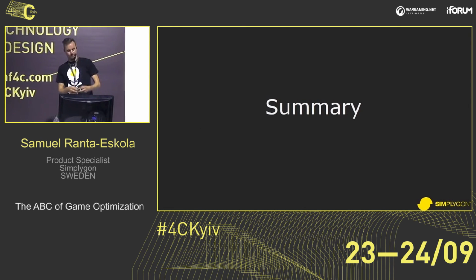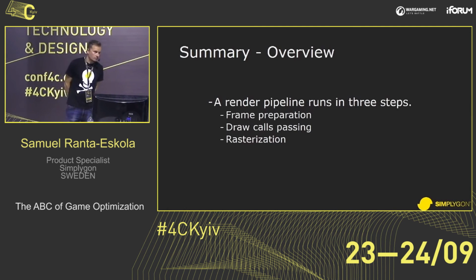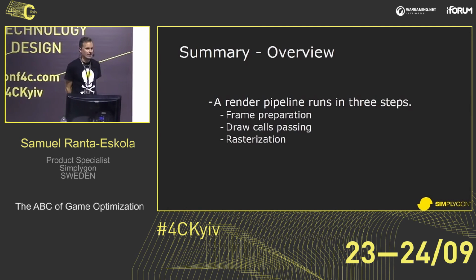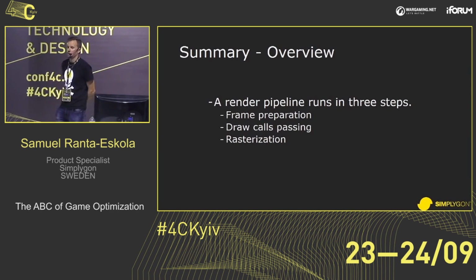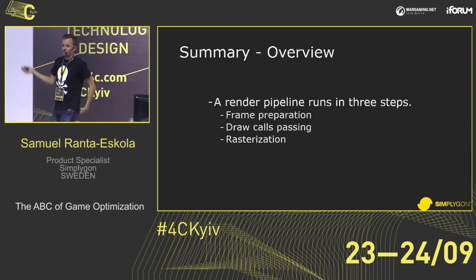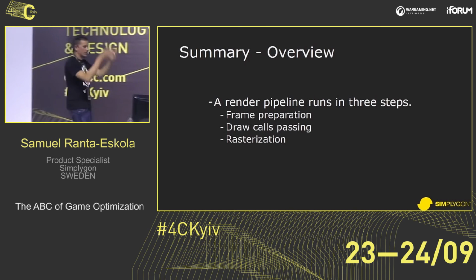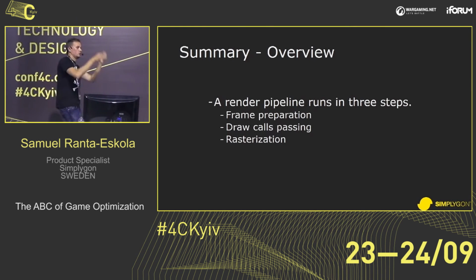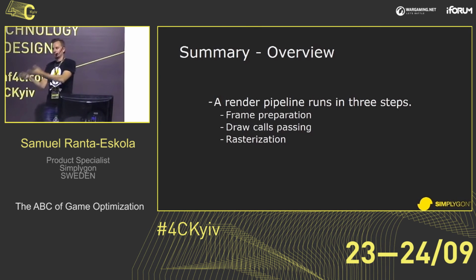Summary. So, an overview. My purpose here was to give you all an idea of what the generic render pipeline looks like. Basically, rendering a game in most situations would look like this. You have the frame preparation, you have the draw call sending, and the GPU does the rasterization of the draw calls.